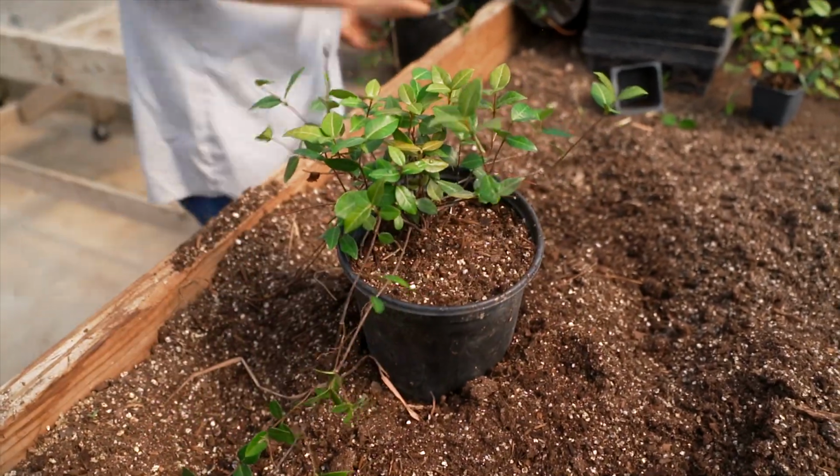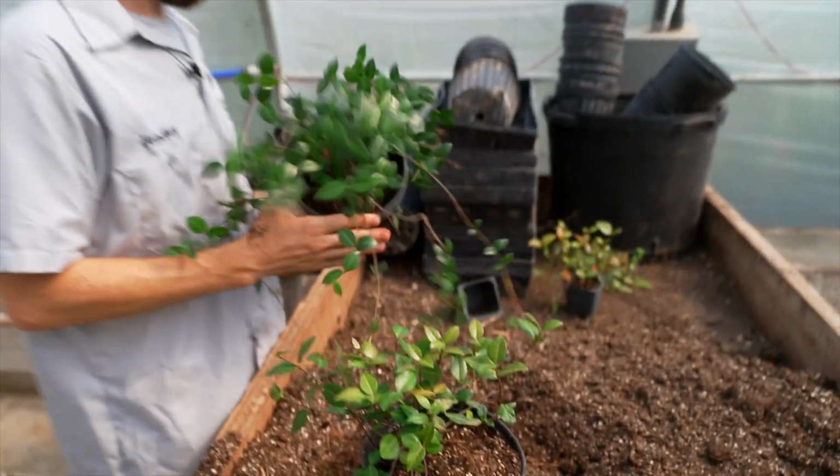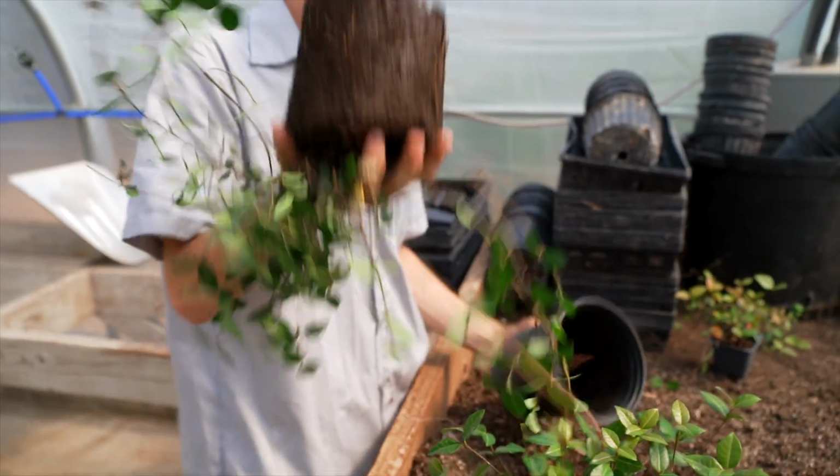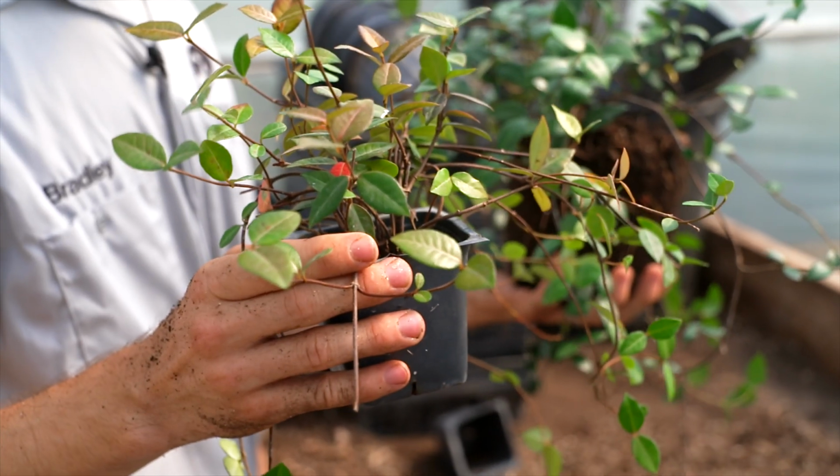And then in a few weeks, after a while, they turn into this where you get more roots and more plant material.